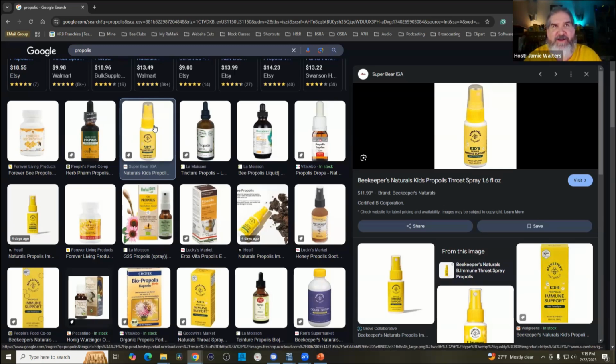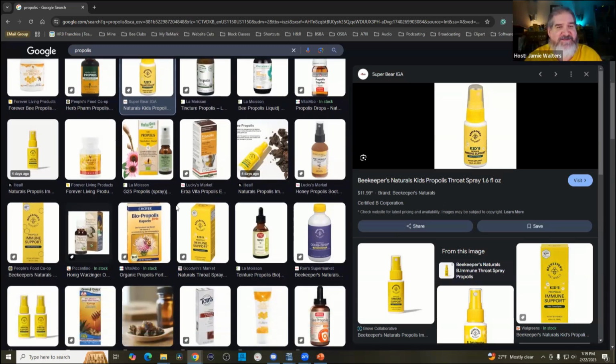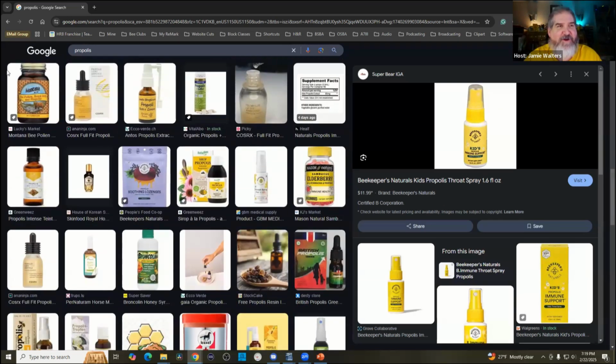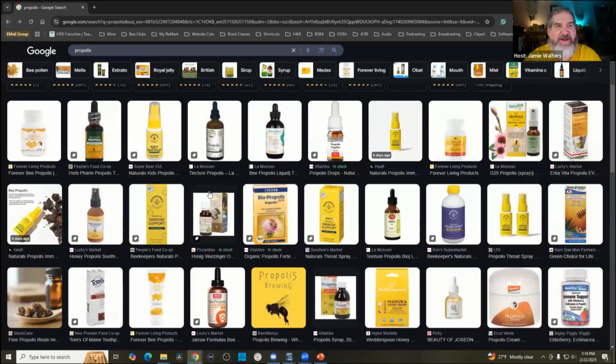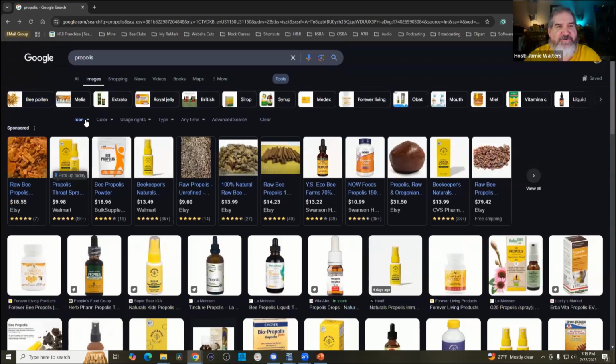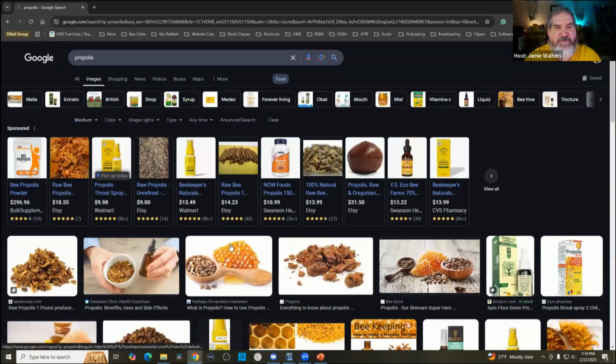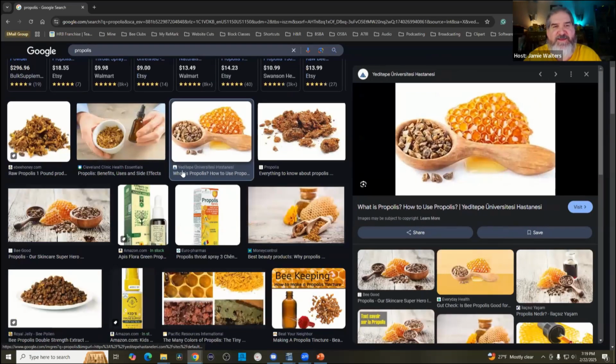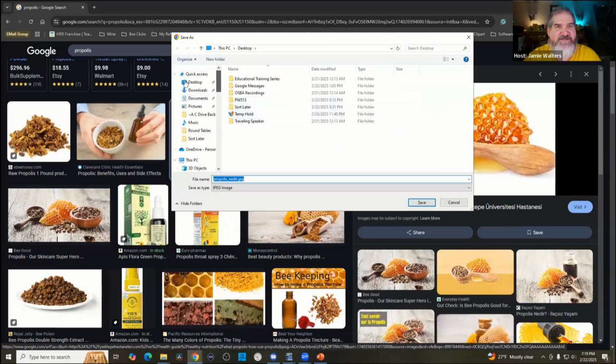Please don't take copyrighted materials. I'll say that as a disclaimer. But if you're going to snatch things out of here, you can go down to medium size, see where it comes from, and make sure it's not copyrighted. You can right click, save image. For right now, we're going to save this onto the desktop, and then I can call this what I need it to. Notice it's a .jpg, so this is going to have that white background behind it.